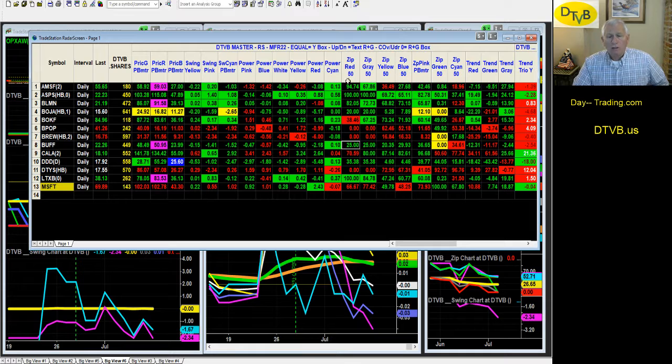So also, one really very important thing about the radar screen is that it's live. In other words, these changes that you see are taking place instantly, and that is not the ability with the scanner. Remember, or if you haven't seen a video on scanner, you know that you have to have a closed candle on a scan. And so it's just like when we find gaps.